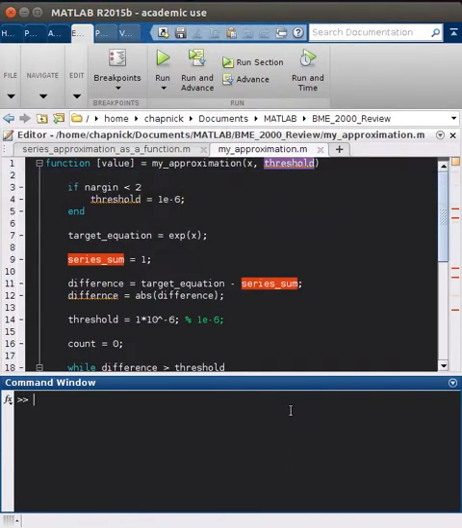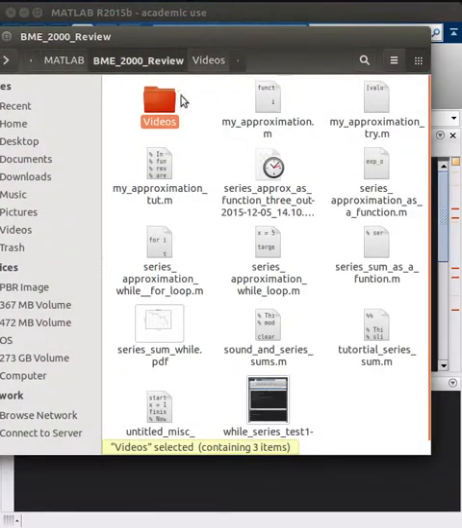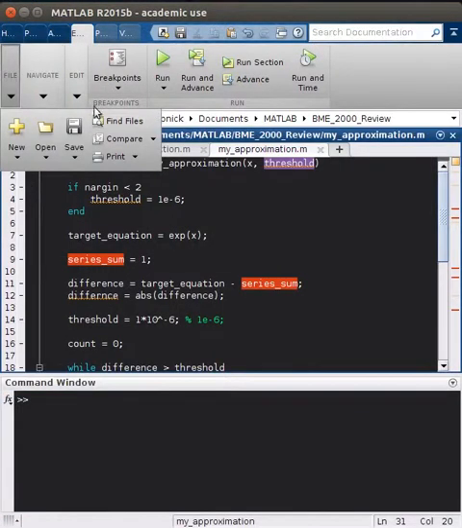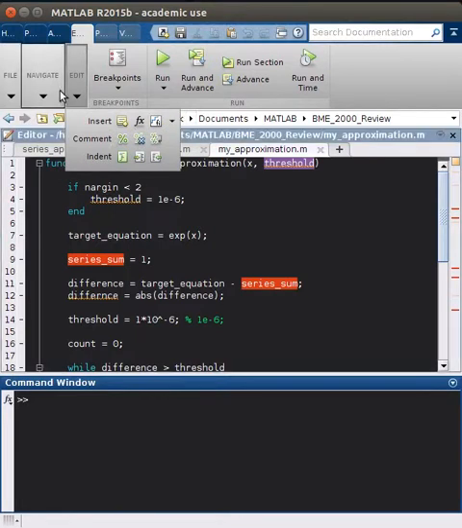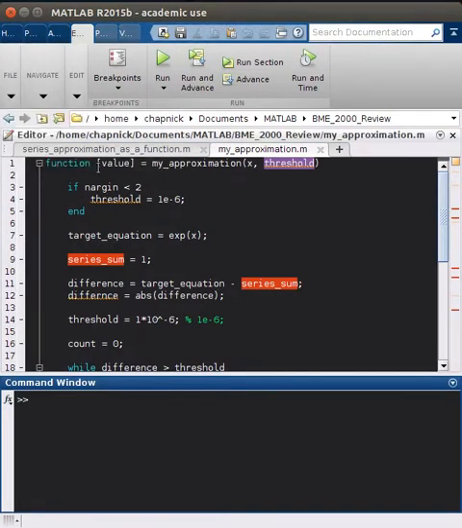If you notice, I have this file stored in a folder, which is under my Matlab folder. And I actually went back over here and told the computer to go look there. I don't know where it was, but you don't really need to worry about it. As long as you save this file in your Matlab folder, usually it will know where to look.